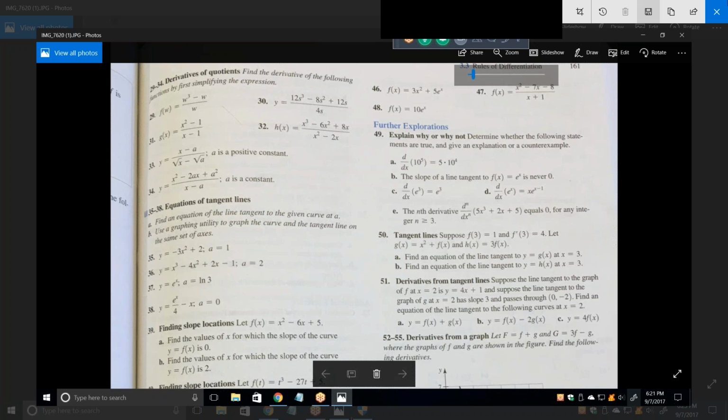Okay. Find the equation of the tangent line. What's always our first step when they ask for the equation of a tangent line? First of all, let's write the format we're going to use. What's point slope? We're always going to use point slope. So it'd be y minus y1 equals m x minus x1. Okay. So what's the first thing we need to figure out?